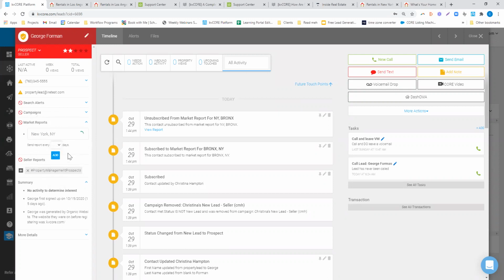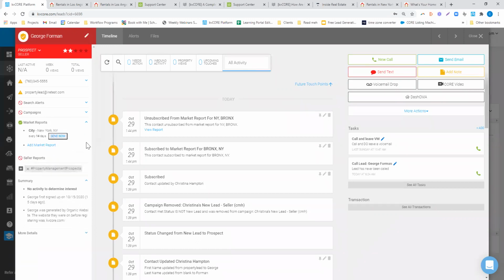So I select the 14th and I add that. And I have the option to send them a report right now. And that is my best practice because I want them to get an email from me right now. So I'm top of mind rather than waiting for 2 weeks when, especially if it's a new lead, they might forget me in 2 weeks. I don't want anyone to forget me. So I'm going to send it right now. So it's on the top of their inbox and then they'll get another one in 2 weeks.